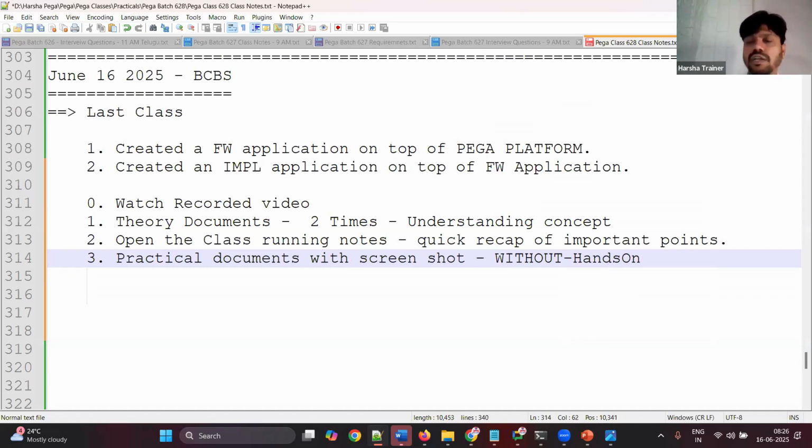Why I am saying this specifically is that many students, after the class is over, are going to open the practical document. They will place it on their phone or something, open the Pega software, log in, and copy and paste screenshot by screenshot. They see one screenshot, navigation: go to the left corner, application, click on that. They click the second screenshot: choose an application. Third screenshot: write down the application name. Fourth screenshot: advanced configuration, click on that. That's what they will do.